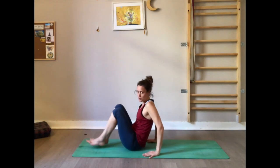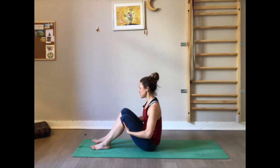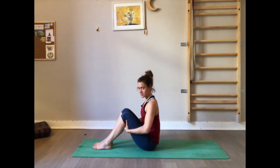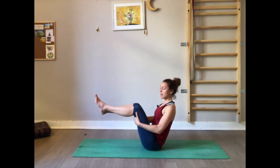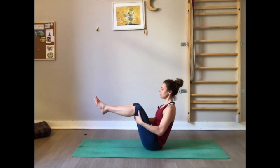So we're going to deeper back bends, but for that we need to have a strong core. So we do a bit of my favorite boat pose, Navasana. My students know I love it. So bend your knees, slide your hands behind the thighs, open your heart, gently squeeze your shoulder blades. Again, imagine you have a pen there that you want to hold with your shoulder blades. Start to inch forward, find that sweet spot of balance on your tailbone, and lift your calf muscles off the floor. Calf muscles are parallel to the floor.